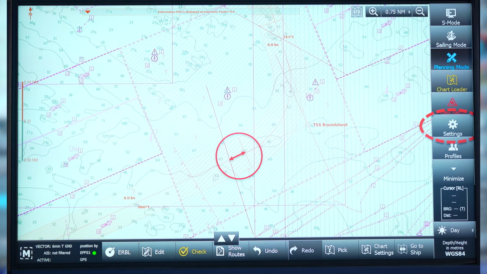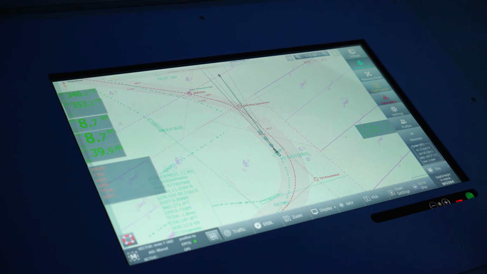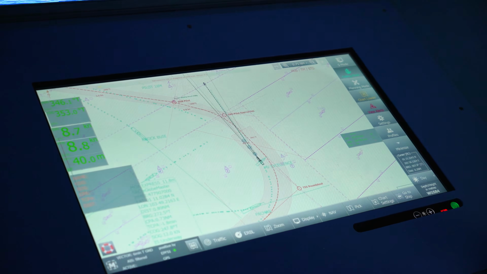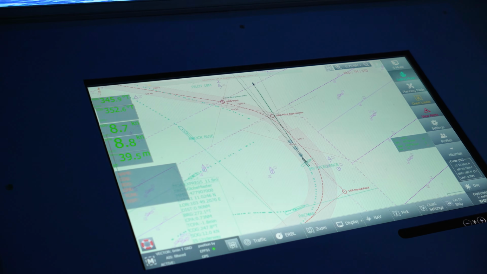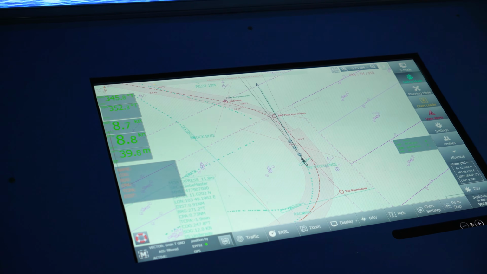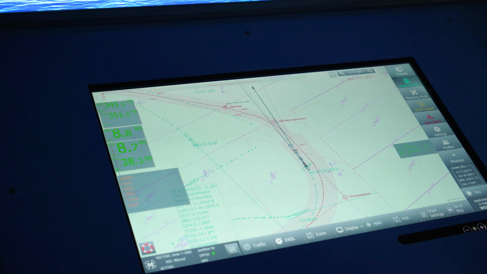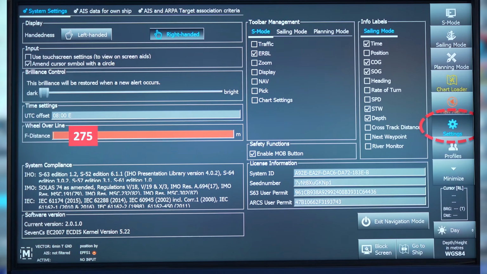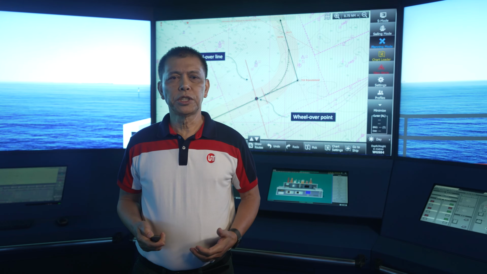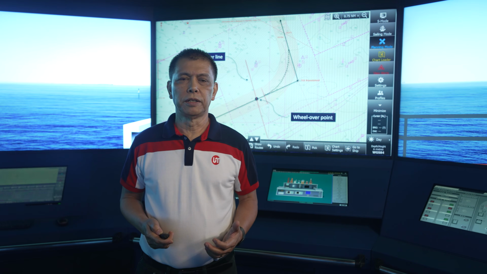The required setting for the F distance is equal to the vessel's length, which is 275 meters, as the ship used in this example has more than 0.7 block coefficient. This setting is usually done during installation and initialization of the ECDIS unit. However, for safety's sake, it's worth rechecking the parameters. Now let us answer the questions we raised earlier.